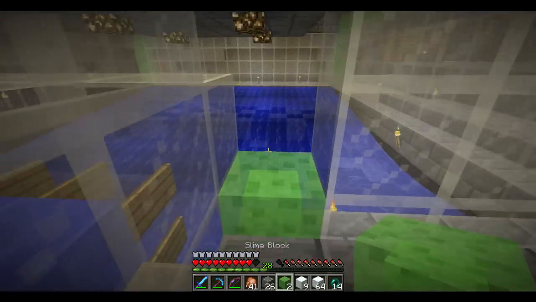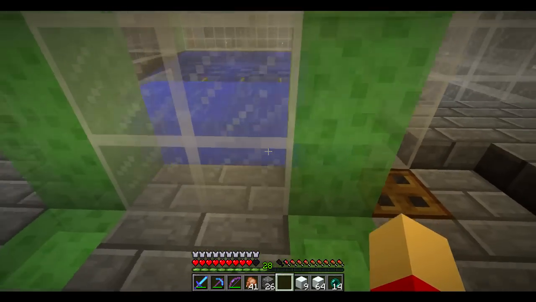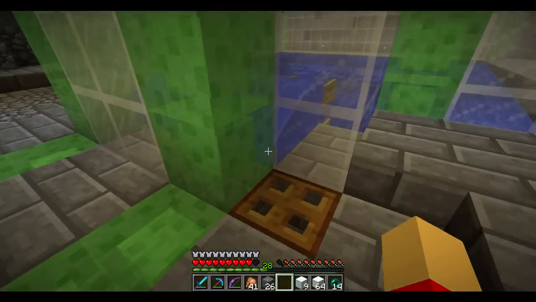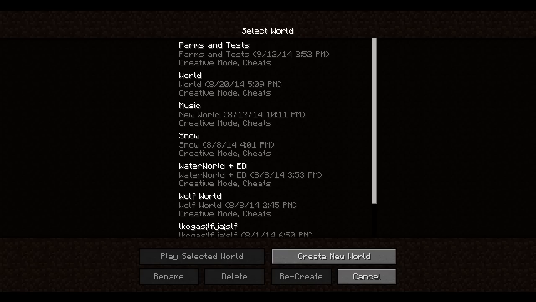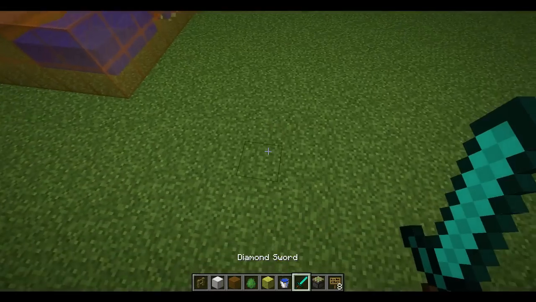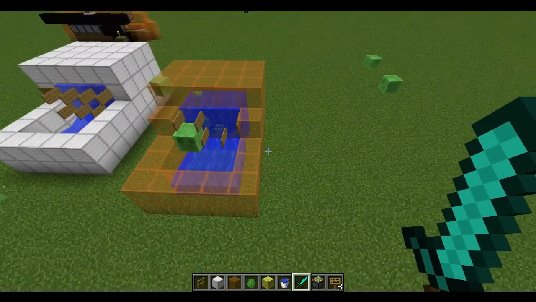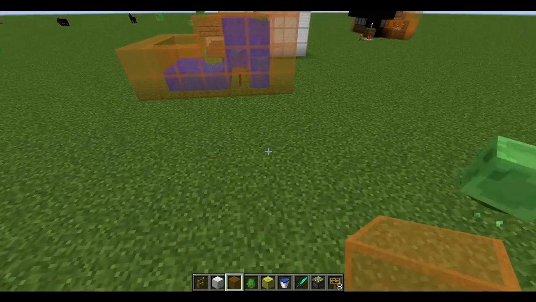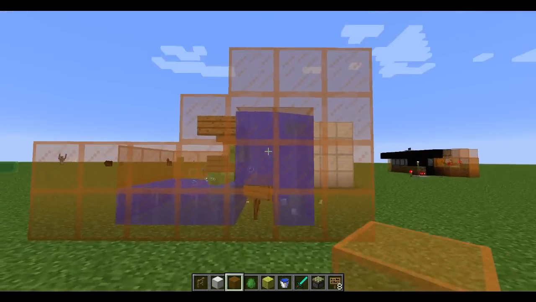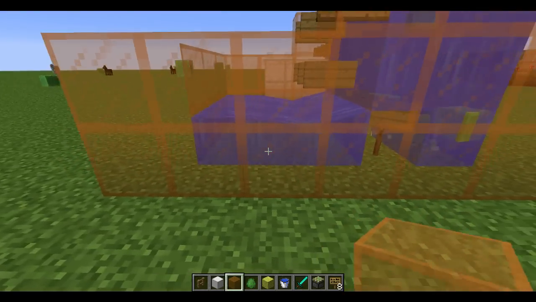Now since I'm on a survival world, caves aren't perfectly lit up and everything, but I want to go into a creative world real quick and show you, let's go to my farms and test world, what exactly you need to do to build the slime killer. So you see I have a couple models here, a couple mock-ups. It's very, very easy. So let me show you how you do that. You simply need a two wide drowning chamber, and then you need the flowing blocks.